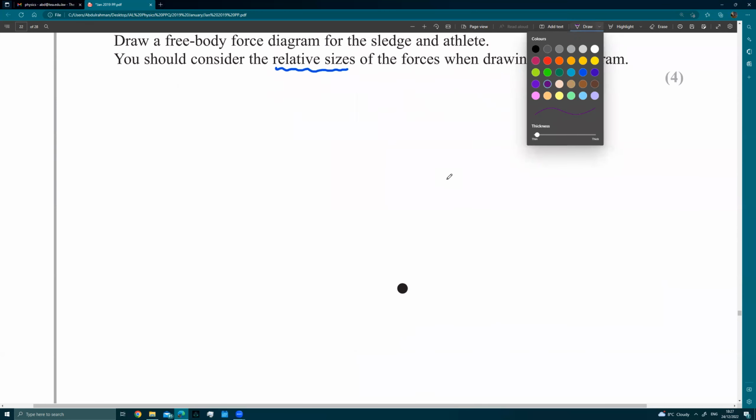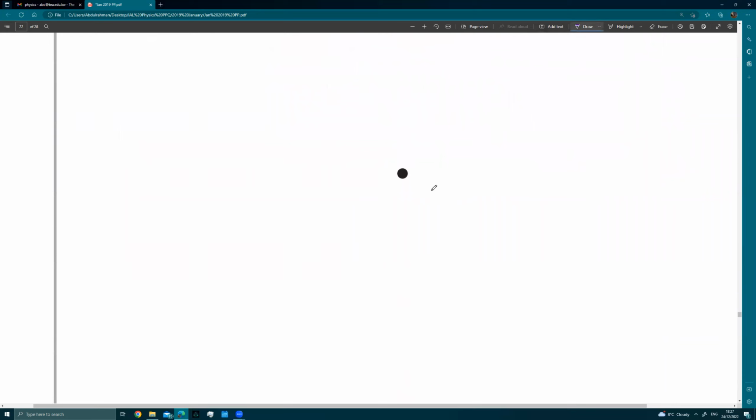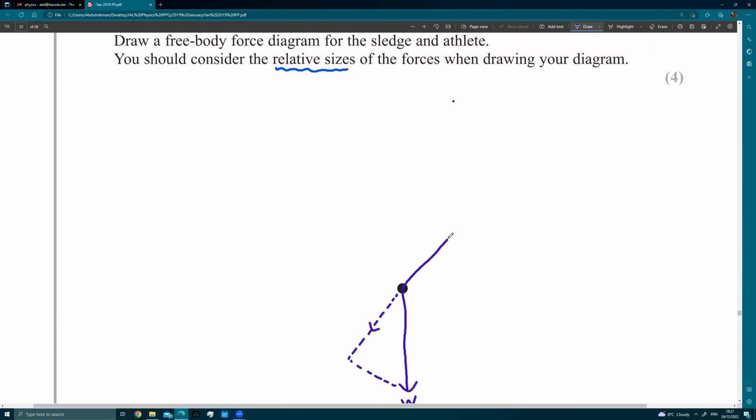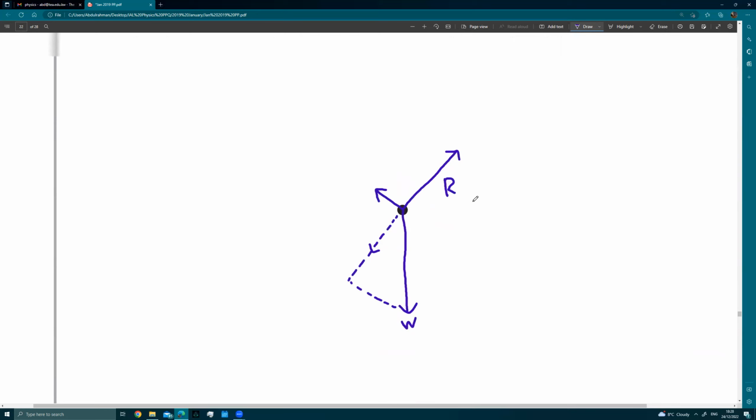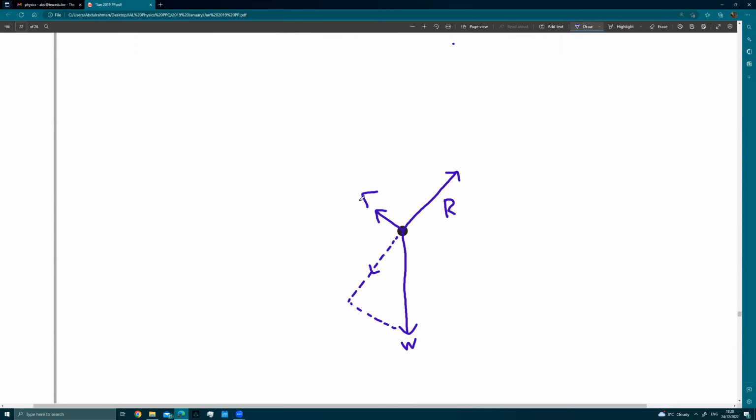So let's draw all of this down below. So we said we have weight. So you have weight acting down. Make sure you use a ruler. And then we have the reaction force, and we know the reaction force has to be the same size as this component. So draw the reaction force like this. It's just a rough sketch. And then finally, friction, which is opposite to where he's accelerating or where he's moving. And it has to be smaller than this component here. So I'll rub this out, this is not needed. This will be your force diagram. Label the forces. So label this friction, this reaction, and label this weight.